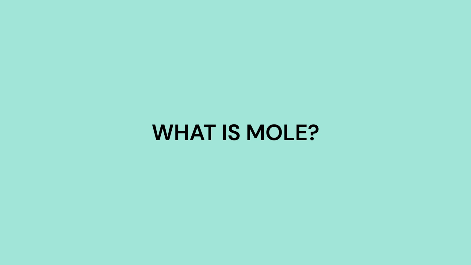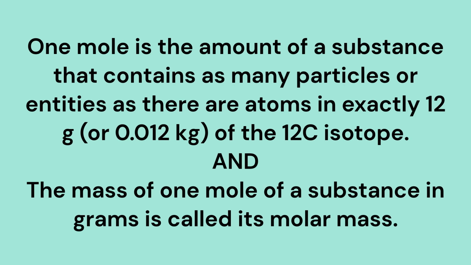What is a mole? One mole is the amount of a substance that contains as many particles or entities as there are atoms in exactly 12 g or 0.012 kilograms of the 12C isotope. And the mass of 1 mole of a substance in grams is called its molar mass.